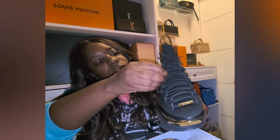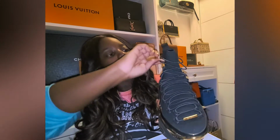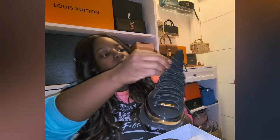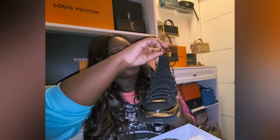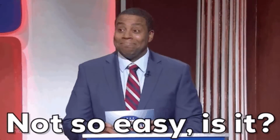These are like a sock sneaker. These laces, they do actually loosen them. All of these crisscrosses were all the way up to the top and they made it really tight, so it was really hard for me to get my foot in them. I ended up lifting this up and stretching out the laces so I could get my feet in them. That worked out okay, but they still are pretty hard to put on.